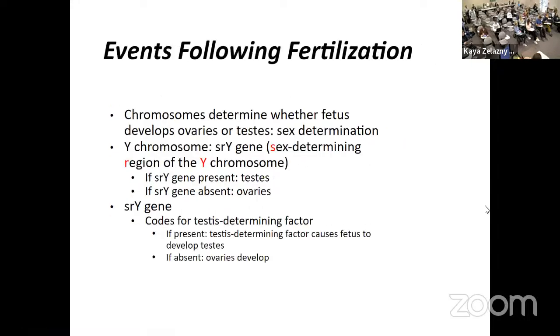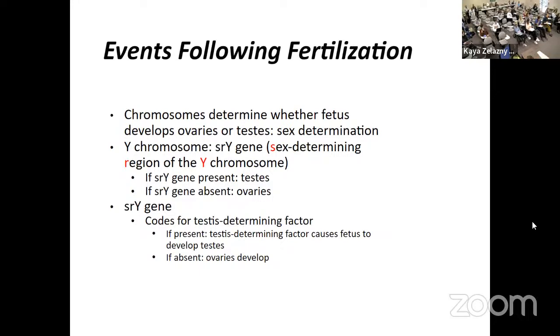Okay. So we're beginning with fertilization, and right now we're concerned with how we develop different structures. This is going to begin with chromosomes. Hopefully in some of your previous classes, you learned that humans have chromosomes. We have 2 sets, and they're divided into autosomes, which are the chromosomes that all of us have. They're the same. You have 2 pairs. And we have our sex chromosomes, which differ. So you can have an X and an X, or an X and a Y, or in special cases, different variations upon that.